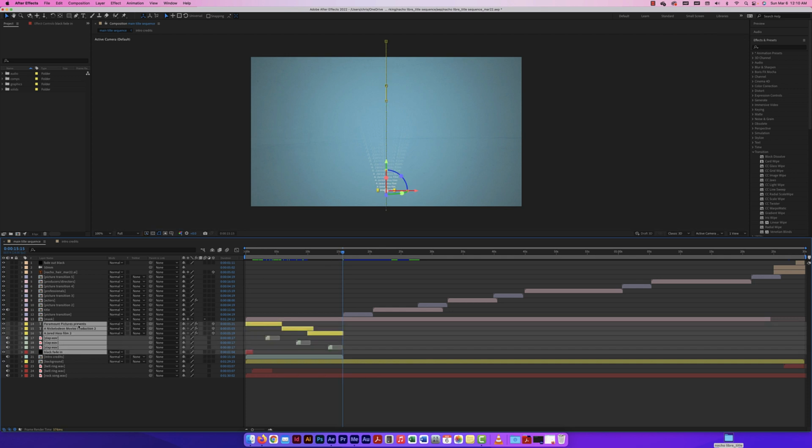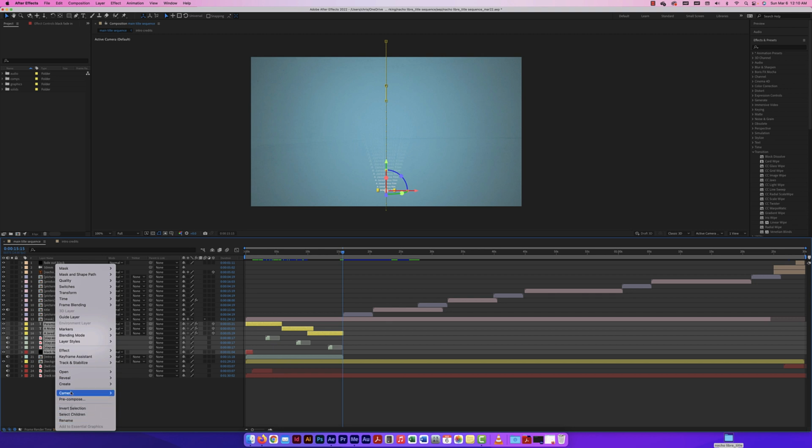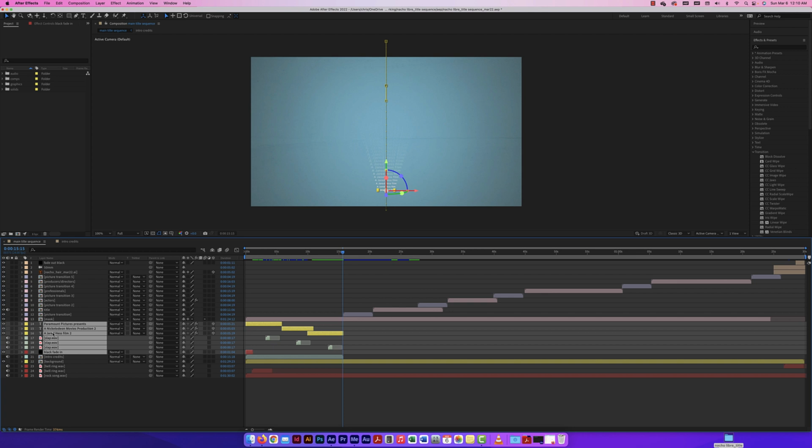I could actually have had this, because mainly I had all my layers set out in a certain way, way too much going on, so I could actually pre-compose them, right click and pre-compose, and it'll make that composition set up there in one pre-comp, which is really nice. So once again, I'm just going to undo that.